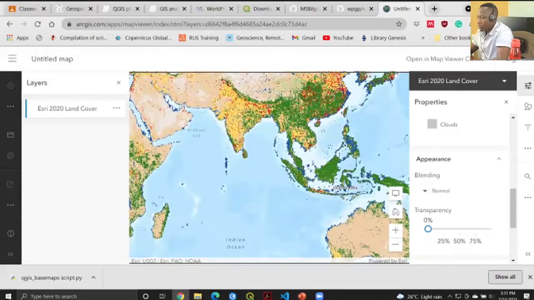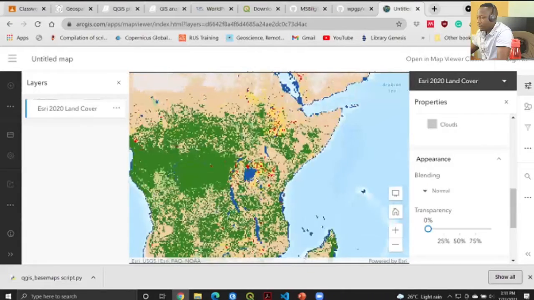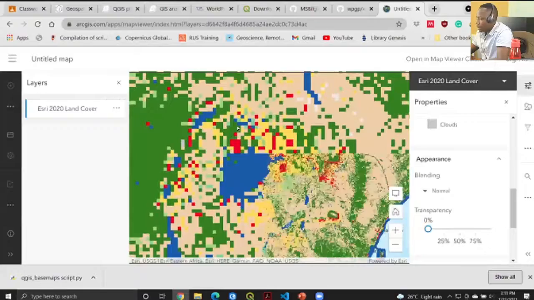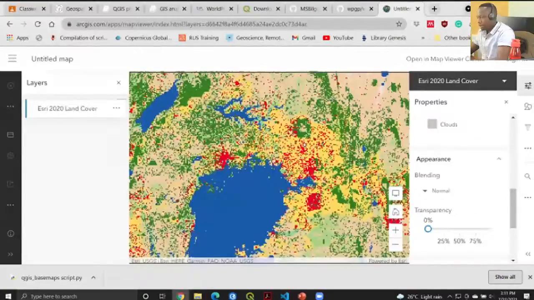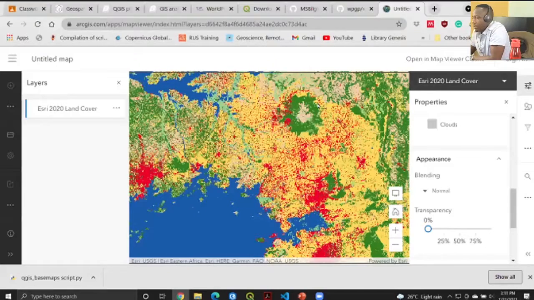So you should be able to study some of these land cover types in this area. Remember, part of acquiring a data set is to make sure that the data set that you're getting is actually credible enough. You don't just pick data because it's available.